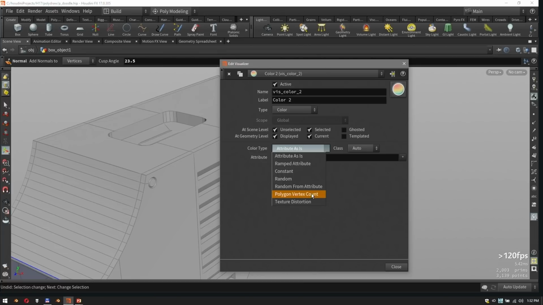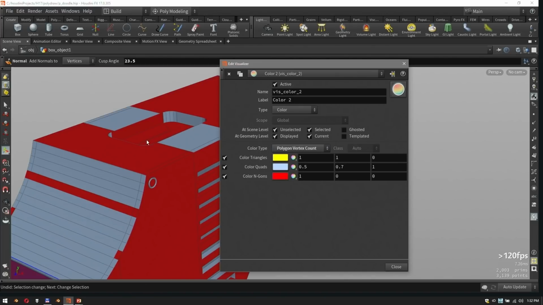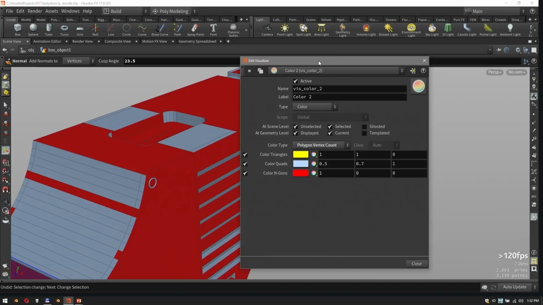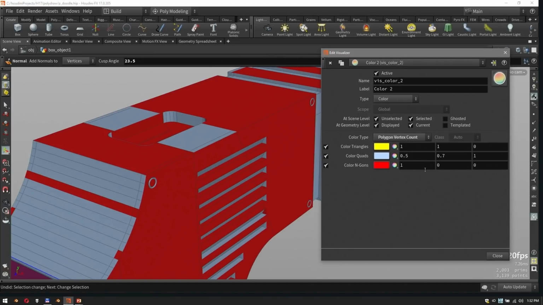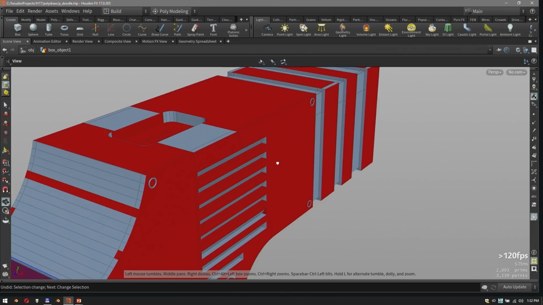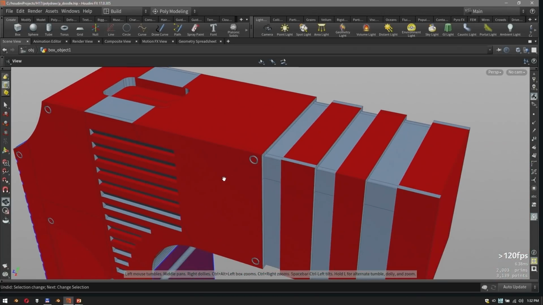If you want to identify what are your quads, what are your triangles, what are your n-gons, it'll color the things respectively, and then you'll have anxiety, like, oh my God, I have so much stuff to clean. But this is helpful, right? You get it right in your face. So when you turn on this mode, then you see all this stuff that you have to go through.